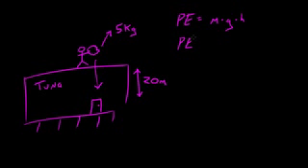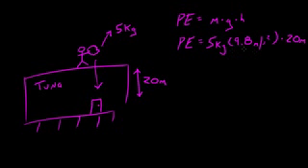So the potential energy of this meatball equals 5 kilograms times the force of gravity. That's how you tell how fast this meatball is going to be sucked into the earth, with a force of 9.8 meters per second squared. And you multiply it by the height, which is 20 meters. Whenever you do this, you find out that when you are holding a meatball on top of a 20-meter building, and this meatball has a mass of 5 kilograms, it has a potential energy of 980 joules.